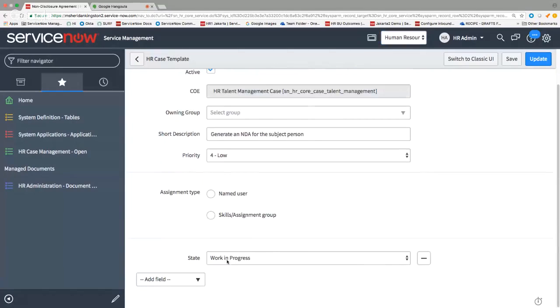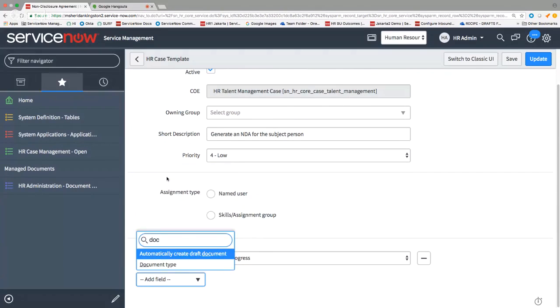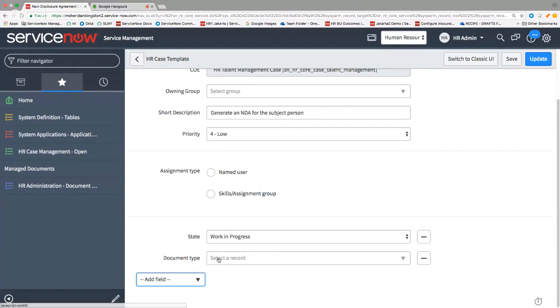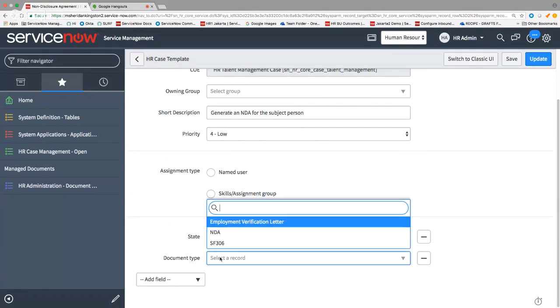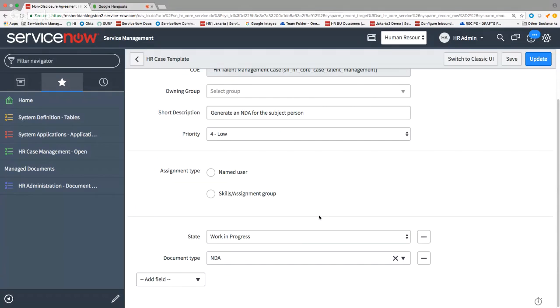So I'm going to remove my PDF document template, and I'm going to go to document type. If I click the drop down for document type, you see I had one that was called NDA. So now when I save this case template, it's going to use the document type of NDA. When this case is generated, the application is going to look into all of my document types that have a designation of NDA and say, okay, which document do I need to present to this employee?